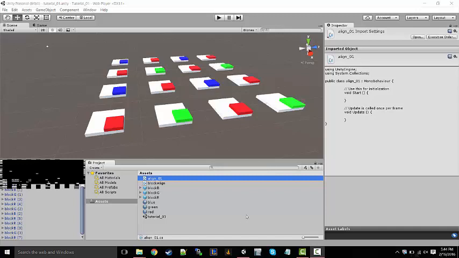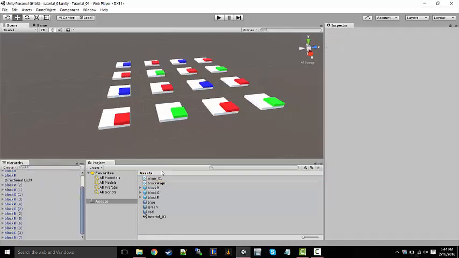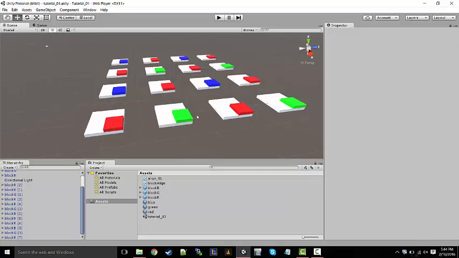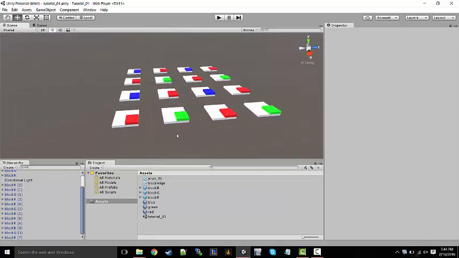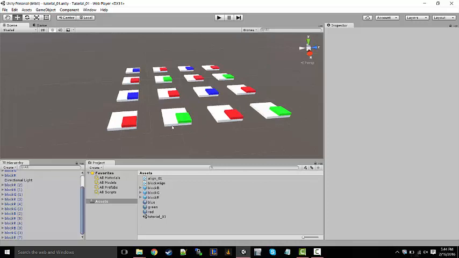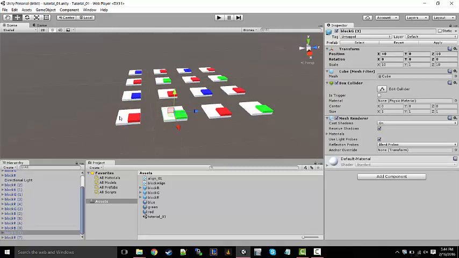Alright, so here we are. We're ready to start a tutorial on how to align randomly generated blocks. What this is actually going to work with is an alignment. You're going to generate each of these prefabs procedurally in a grid pattern. It's going to end up looking something like this. And each of those is the script we're going to be working on.